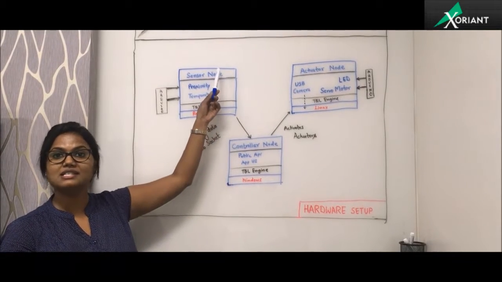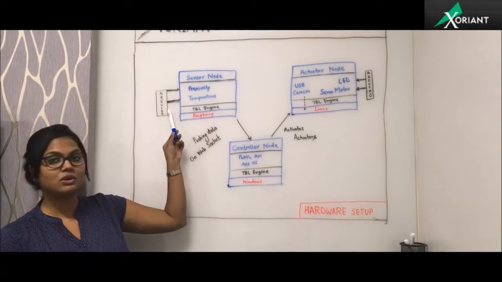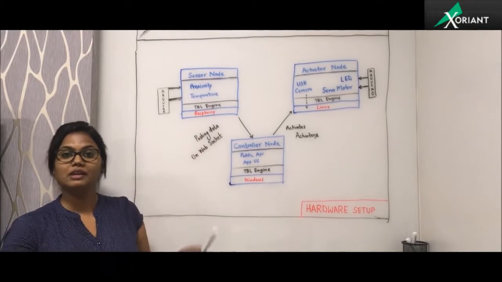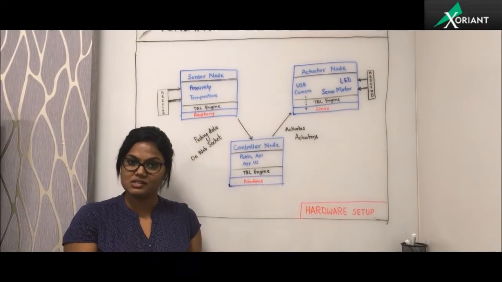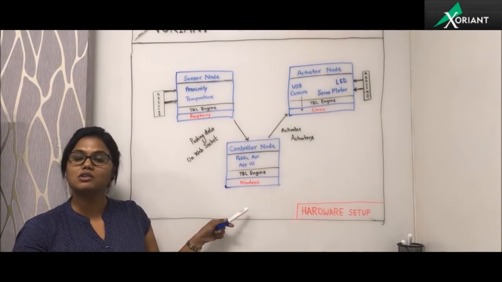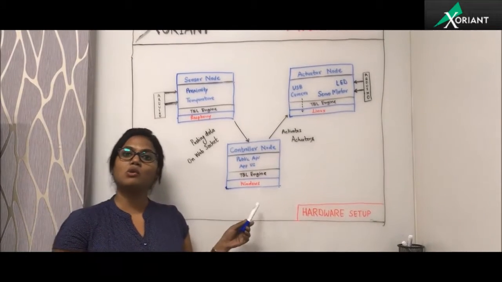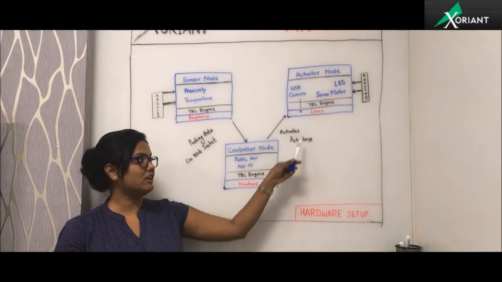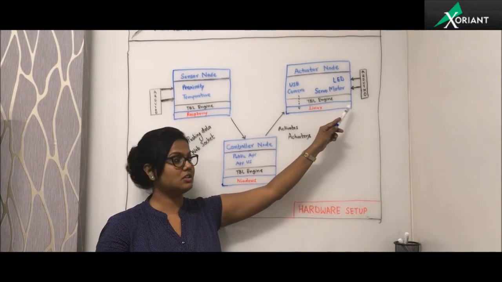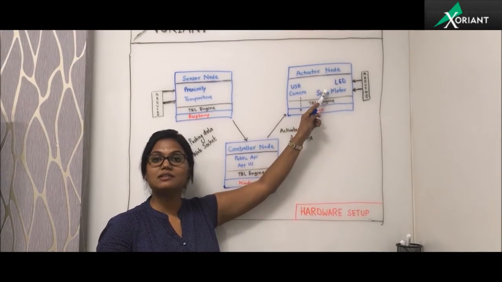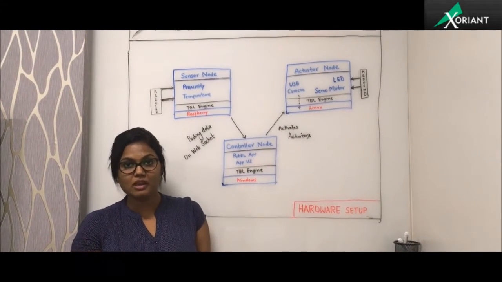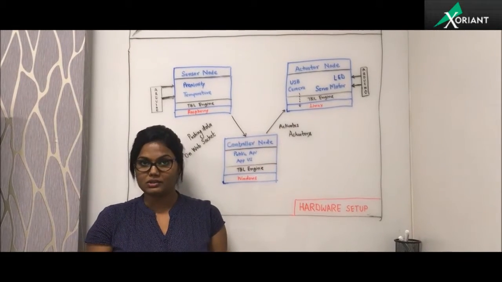Now let's look at the first machine. This first machine is called Sense and Load because it has an Arduino connected to it, which in turn is connected to a proximity sensor as well as a temperature sensor. The Arduino board reads the data from the sensor and sends it to the TQL engine, which over the web socket passes it to our controller node, which is the master node. What this controller node does is send these values to the actuator node. This actuator node again has an Arduino connected to it, which is connected to 2 actuators, that is an LED and a servo motor. There is yet another actuator connected to the machine, which is a USB camera that is directly connected to the Linux box.